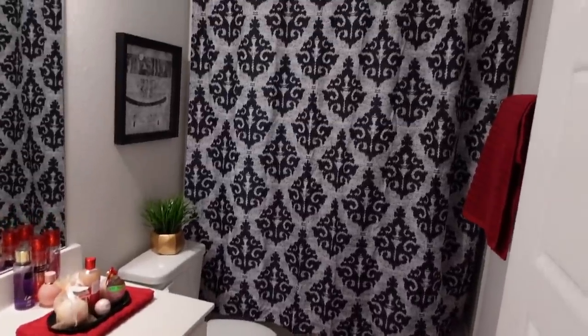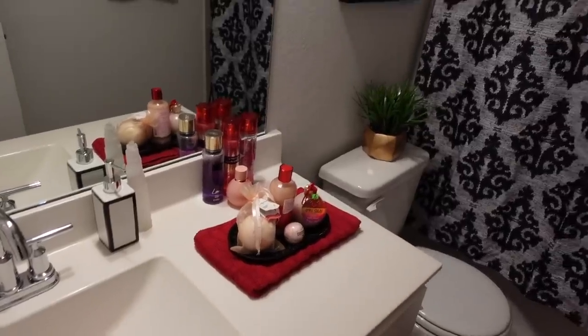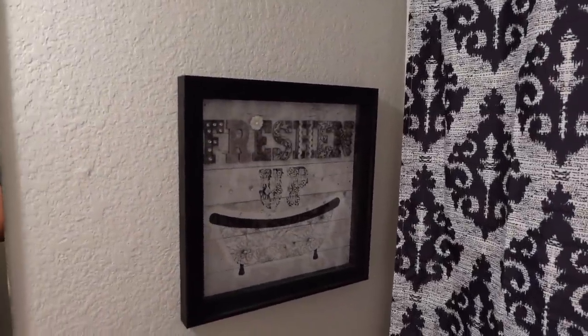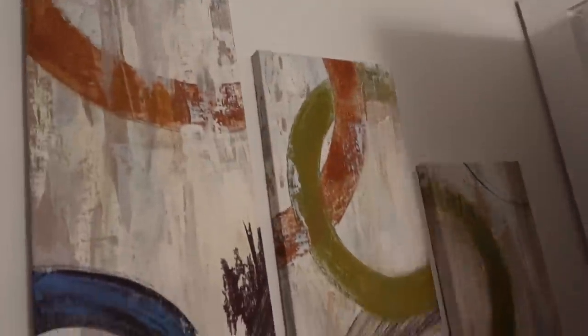Here is Ashton's bathroom, y'all. Y'all saw when I was putting everything up. This is how it looks now. She has her toiletries there. This picture here, thank you to my best friend, Miss J. Kareen, gave us that. That's repurposed. That was in my kitchen at the other house. And then these right here were in my bathroom at the other house.